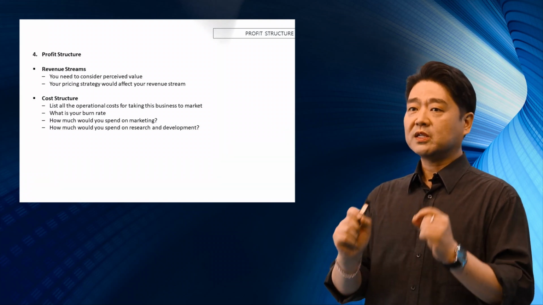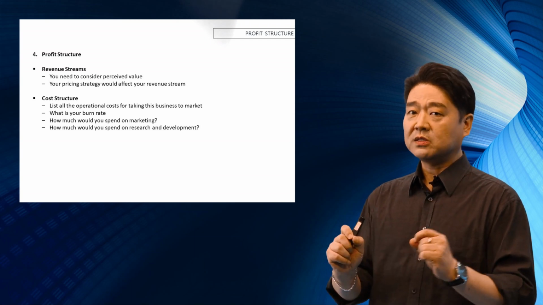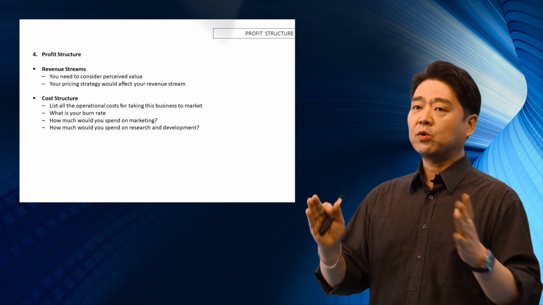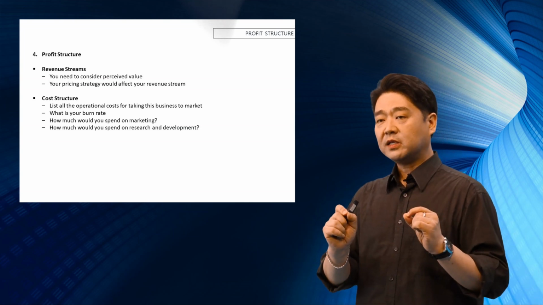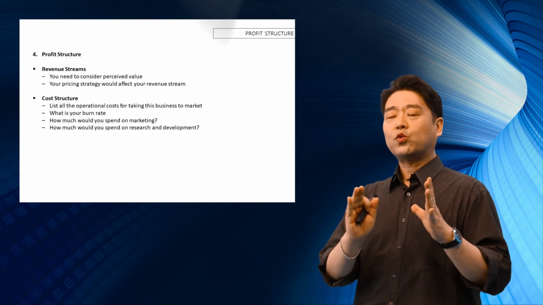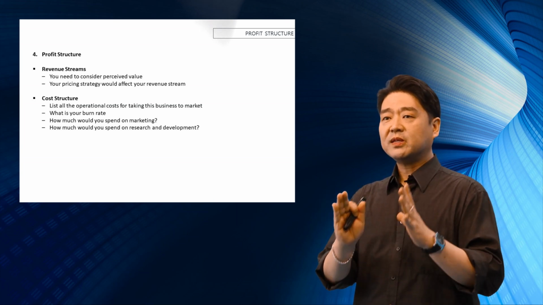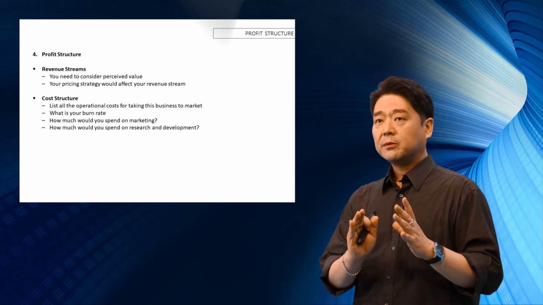You need to think about exactly how much you are going to spend on a daily basis, monthly basis, and how much you allocated for sales and marketing as well. So do not underestimate the cost. So basically what you need to do is you need to write down everything that you can think of when it comes down to how much you are going to spend.